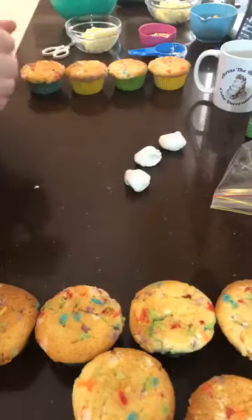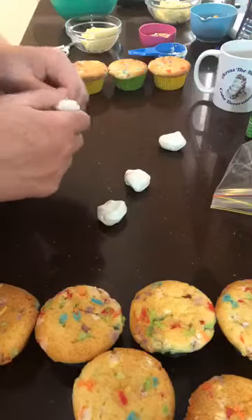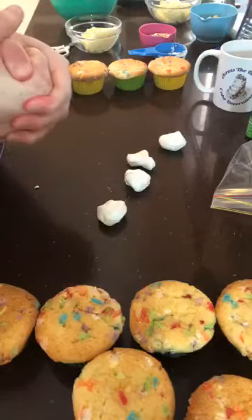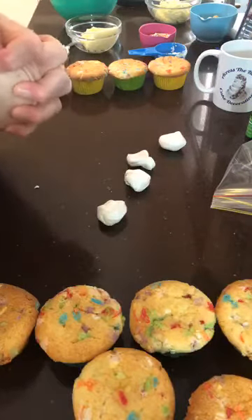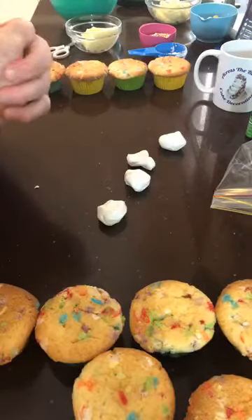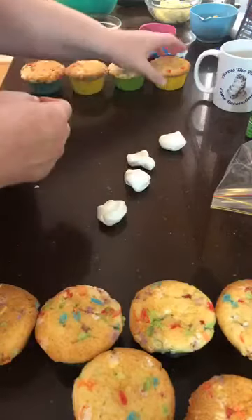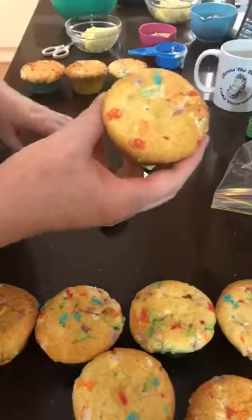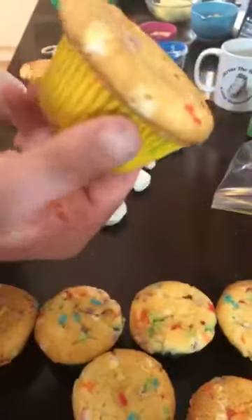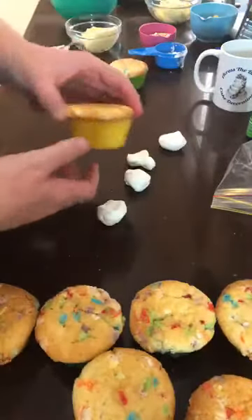Good morning. We've got 12 people on. We're going to make some Easter cupcakes today. The first thing I want to talk about is my Franken cupcakes. I made some gluten-free cupcakes last night in a rush — I was using gluten-free flour I hadn't used before and I thought, let's chuck some sprinkles in. They're a little bit overflowed, they're not perfect, they're certainly not to the standard we normally put out in the shop. But it's a cupcake and it's going to get covered.